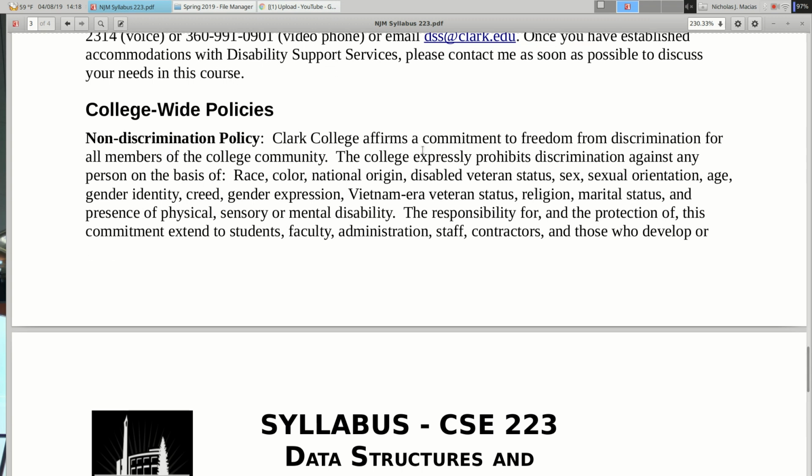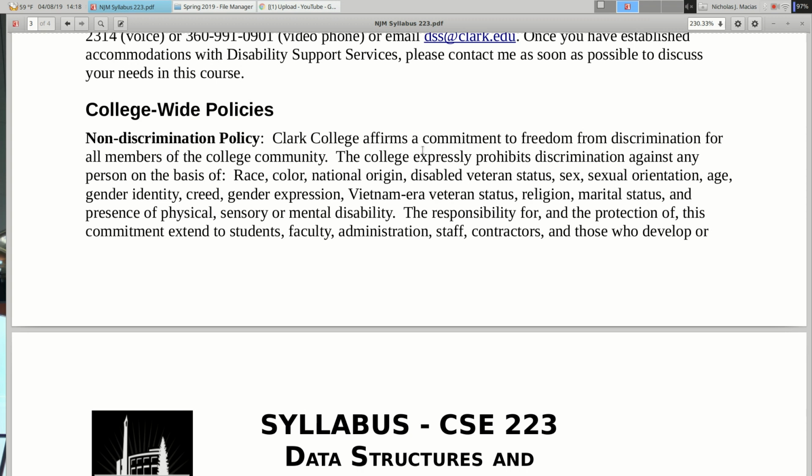The non-discrimination policy, I always read this one out loud, so this will be my one reading from the slide for the quarter for this course. So here's Clark's non-discrimination policy, and this is across the board, not just this course. Clark College affirms a commitment to freedom from discrimination for all members of the college community.